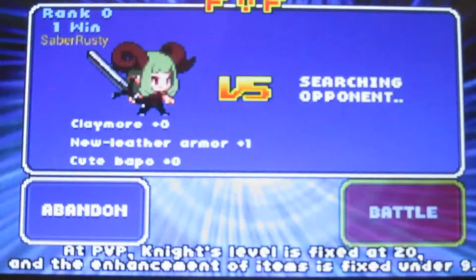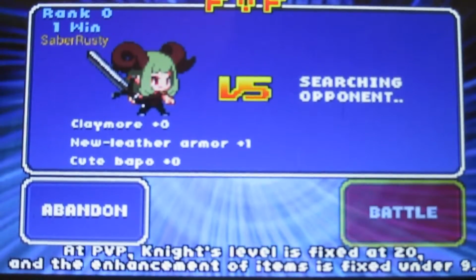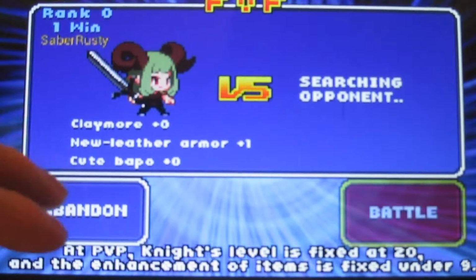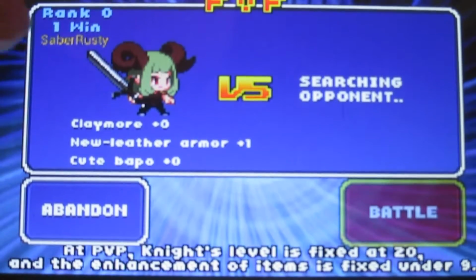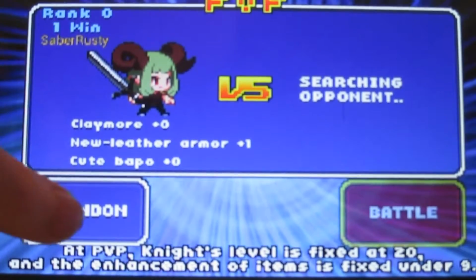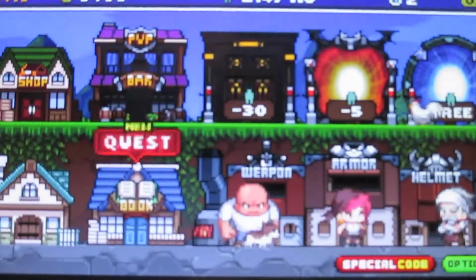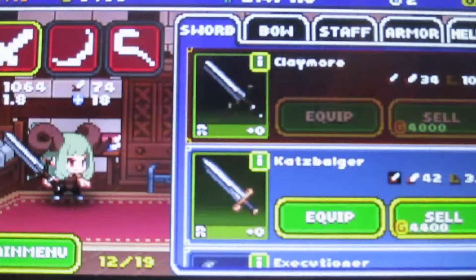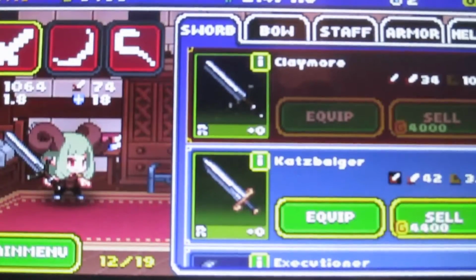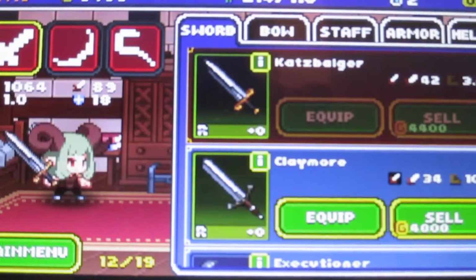You also have PvP, which the Wi-Fi range on this tablet is pants, so it won't do anything. But you basically go against another person's character, and that's that. You've got your home, which is where you start doing all your customization, and I'll actually equip that whilst I'm here.